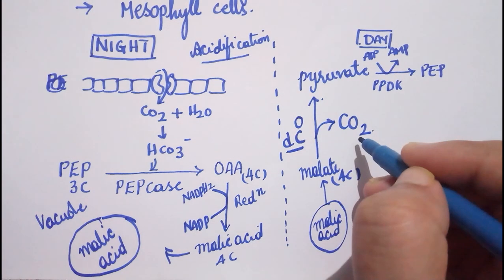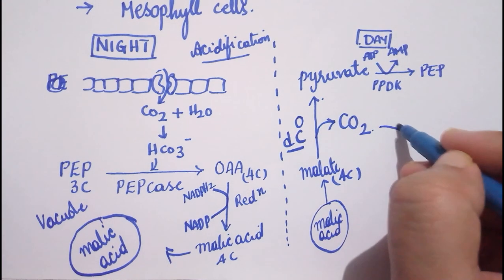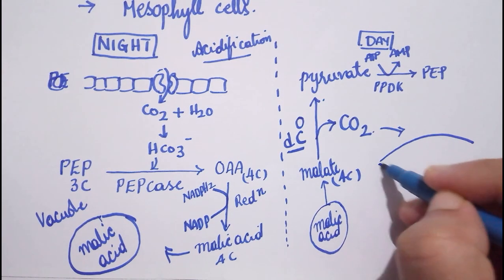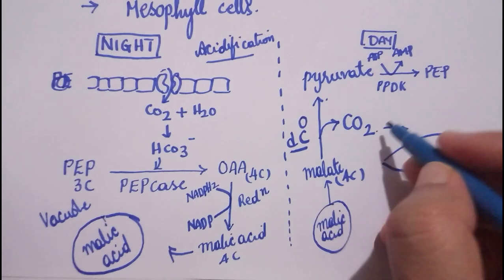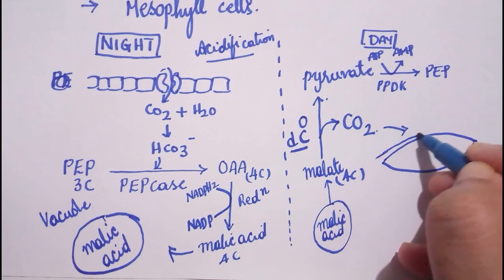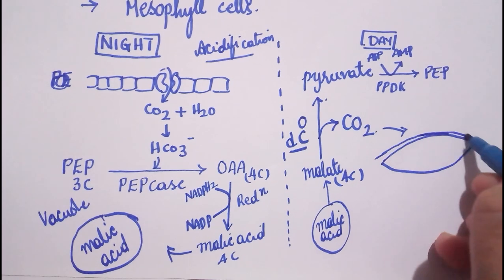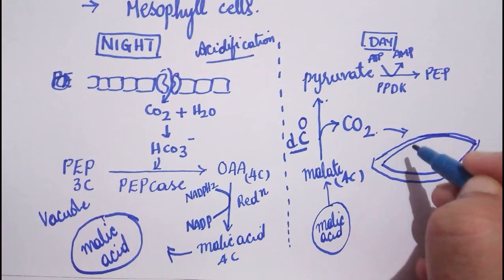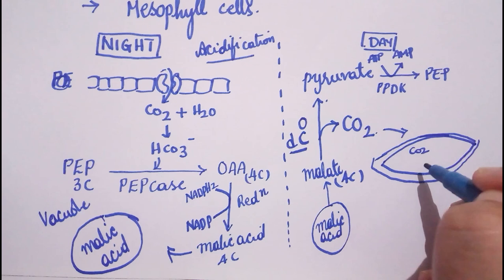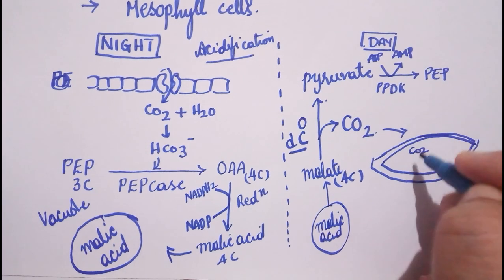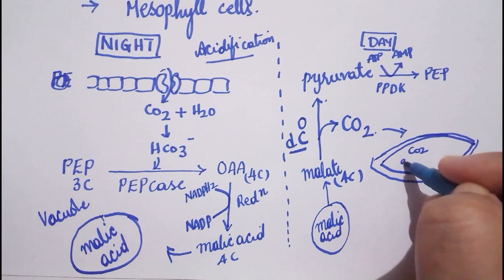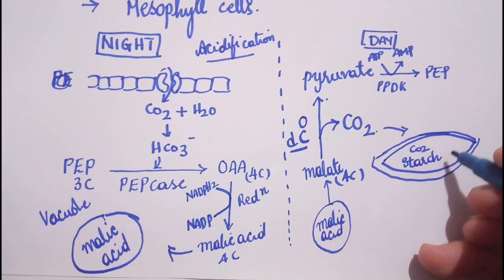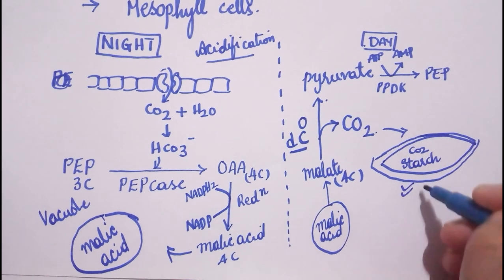Now let us come back here to this carbon dioxide. Now this carbon dioxide is going to enter into the chloroplast, so I'll be drawing the chloroplast here. So this is the chloroplast, double membraned of course. So inside this carbon dioxide enters, and once carbon dioxide is entering inside, whatever Calvin cycle, all the steps that Rubisco fixing, everything will happen inside. Rubisco fixing this carbon dioxide, reduction, regeneration, all those steps will take place and starch formation will occur.